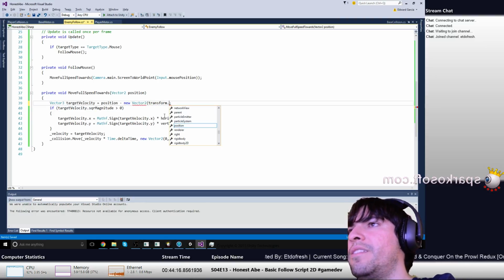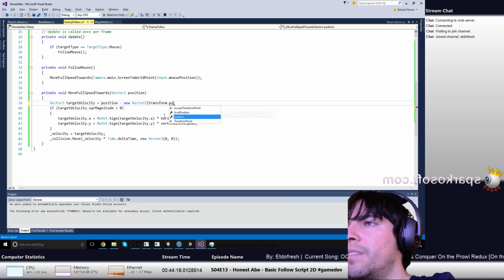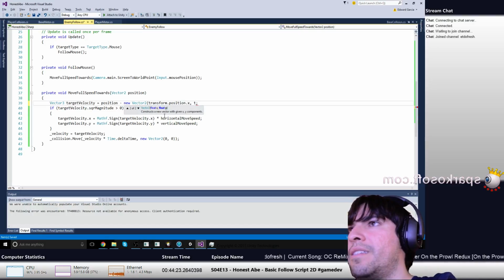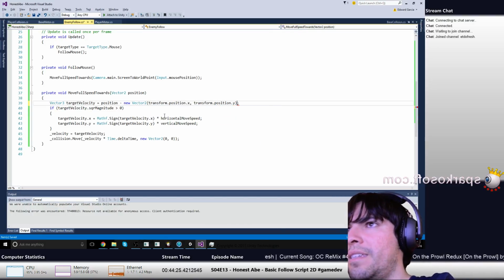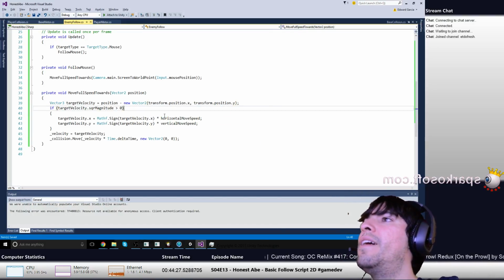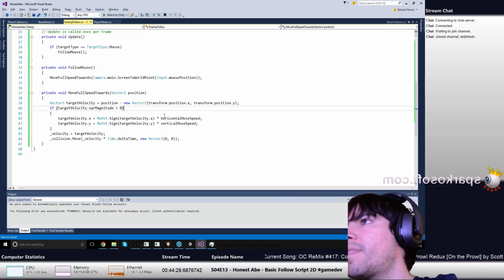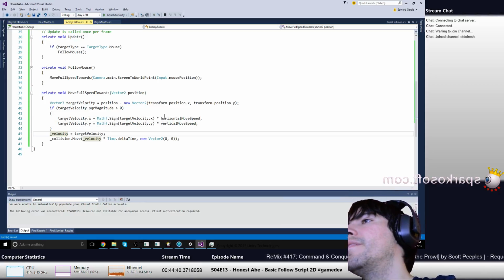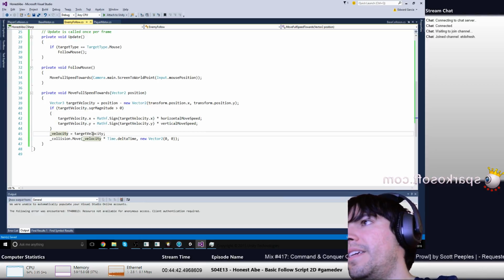Is there like a 2D position? No? Alright, I was just checking. Dot X, transform dot position dot Y. Alright, target velocity. Then we get that target velocity there, and then collision move towards.